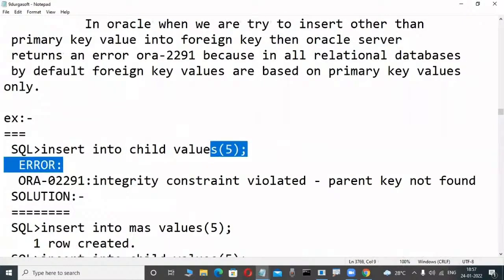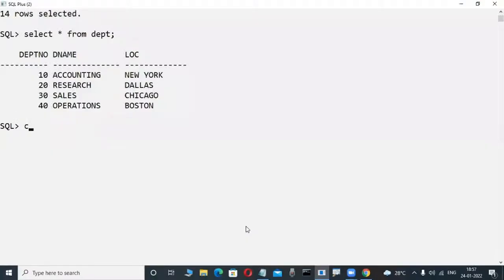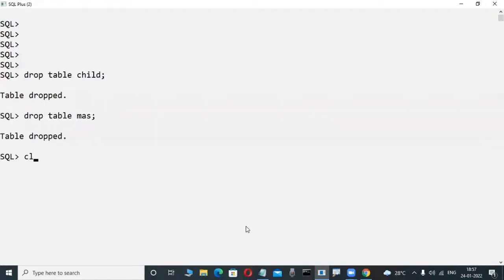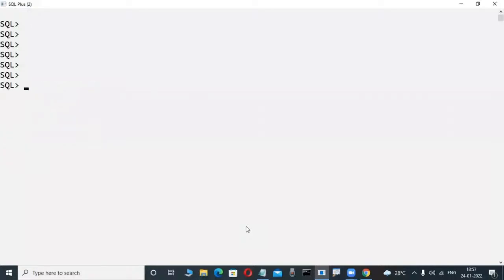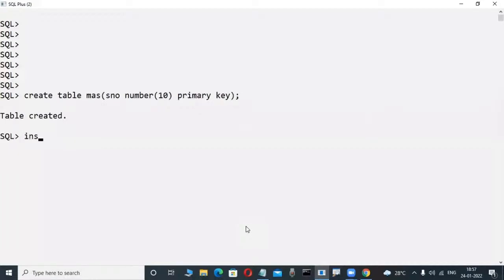All these things we are learning in our course. Suppose you are an experienced person, for example. In future, don't write it now. Once you learn our courses, you can write master and child tables within a fraction of a second. Once you are good at the course and have an idea, then it is possible. Suppose I'm creating a master table like this, or maybe a primary key is available. Don't write it, it's just a demo. Observe it here, or maybe something else is there.